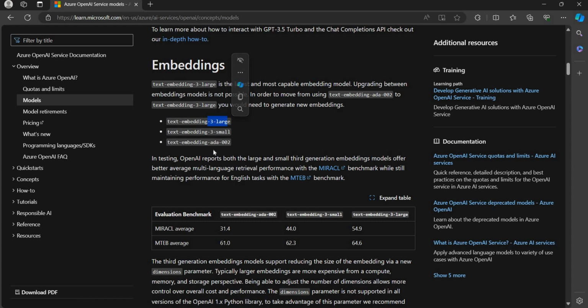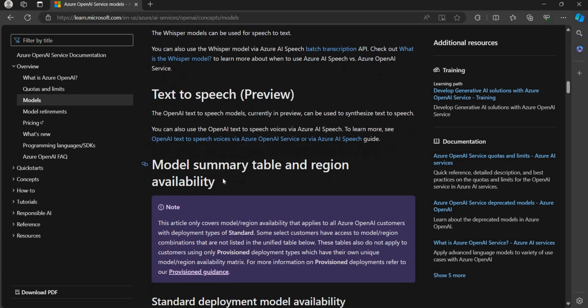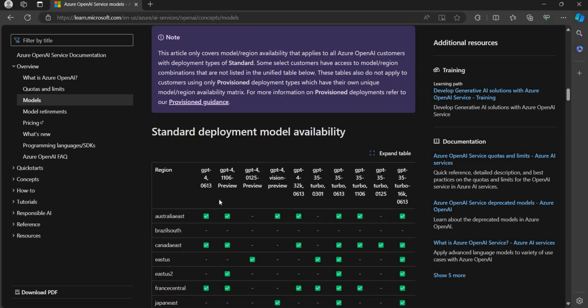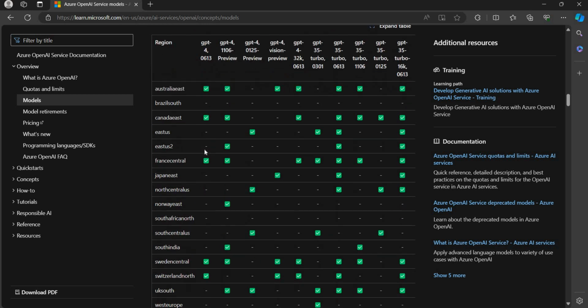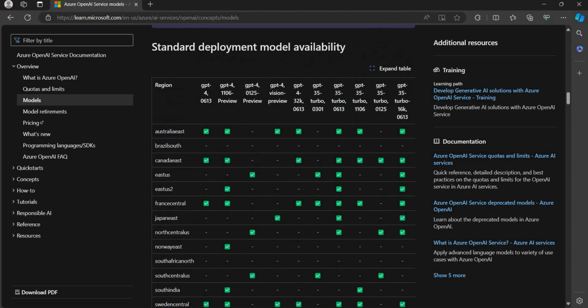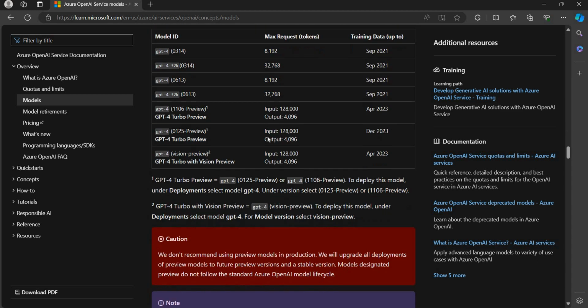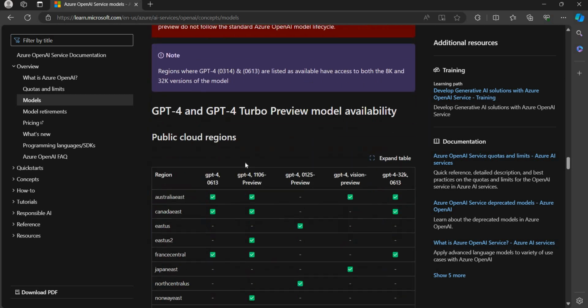These are the two new recent embedding models. Then we have DALL-E, Whisper, and text to speech. The standard deployment is this one, and these models are available as per region. So you choose the region of your Azure OpenAI service with the models you want to use in your application. You can go through this page and find the information about it.